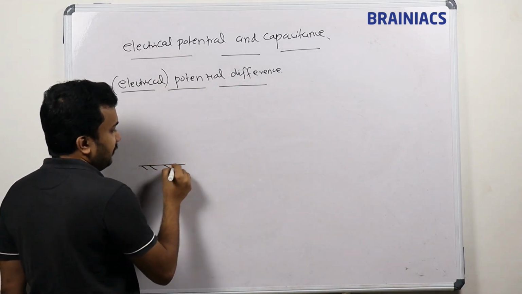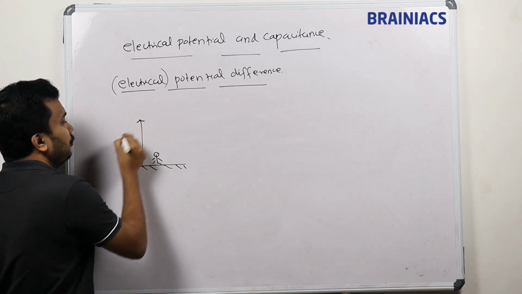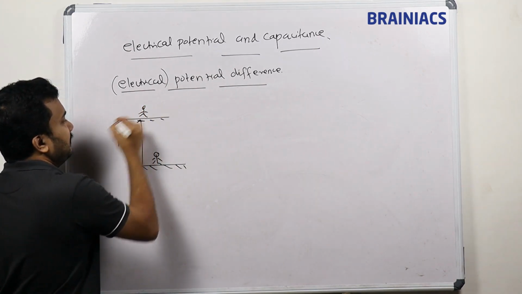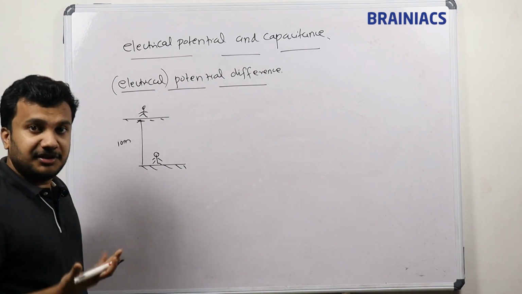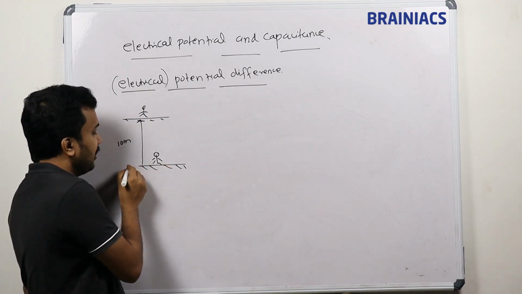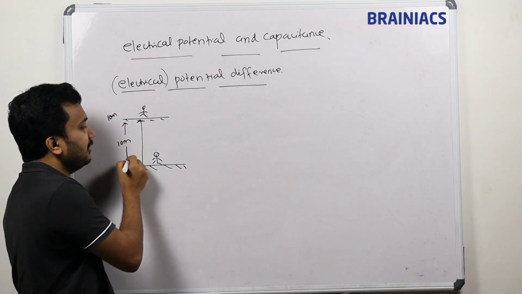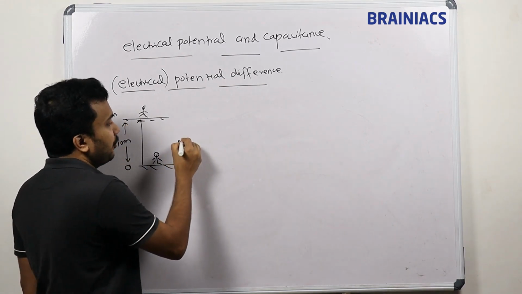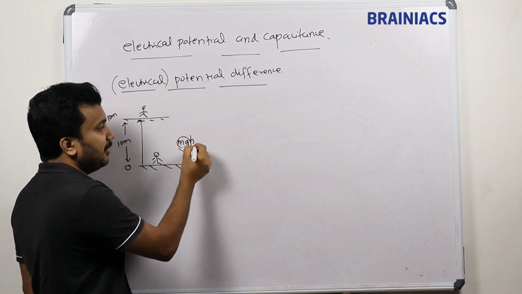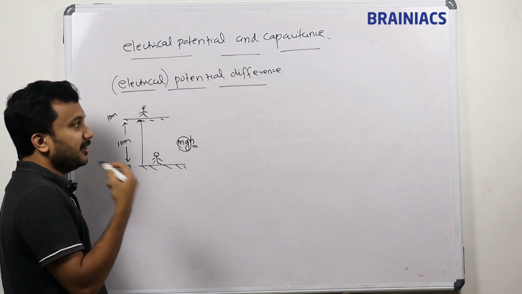Suppose we are at ground level, and we move to a height of, say, 10 meters, and we stay here. Then I can say I have a gravitational potential, which means potential because of height. With respect to ground it is 0 height, and here it is 10 meters height to the top. So I acquired a potential energy of mgh. mg is my weight, and my weight multiplied with the height difference gives the potential. So here we are saying potential energy.